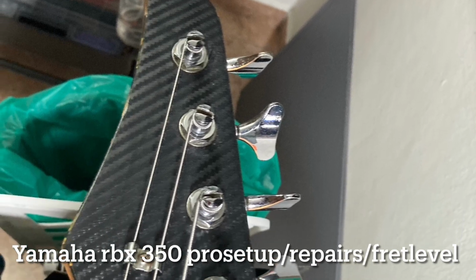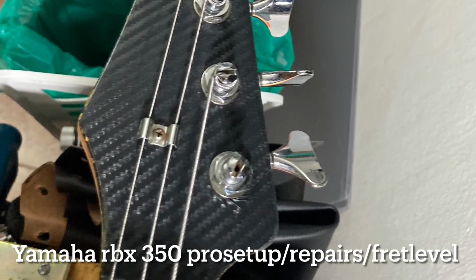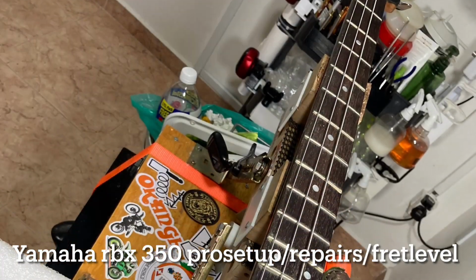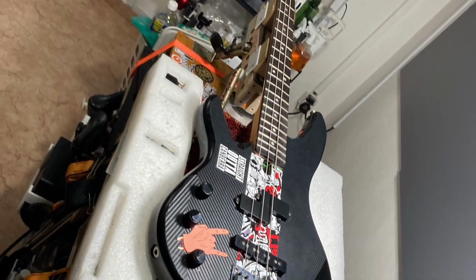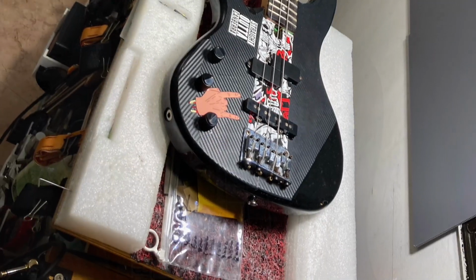Okay, so we got a Yamaha RBX350 coming in for pro setup. Other than that, I also suggested that he change his output jack, so the replacement is a goto output jack. It's a barrel jack, by the way.